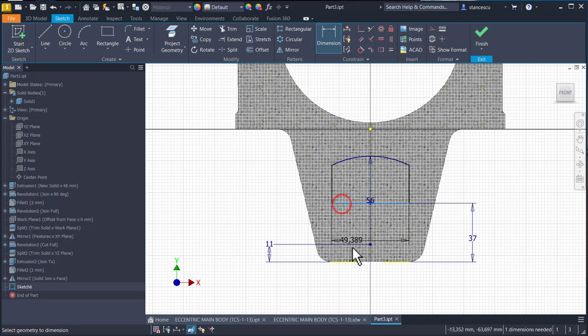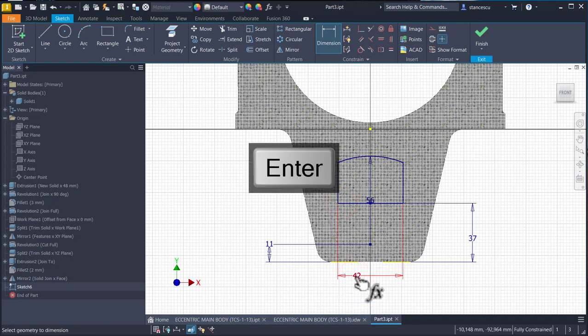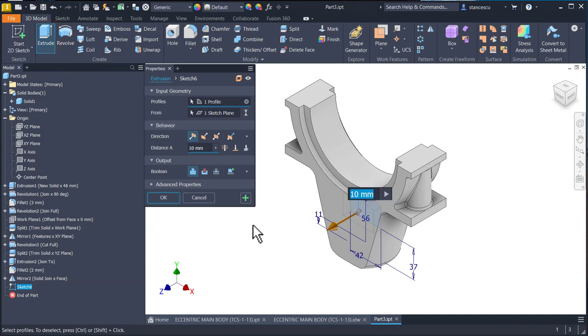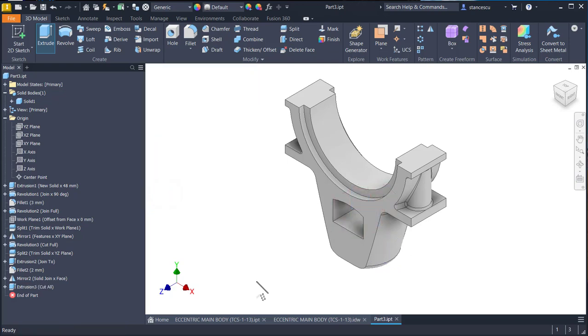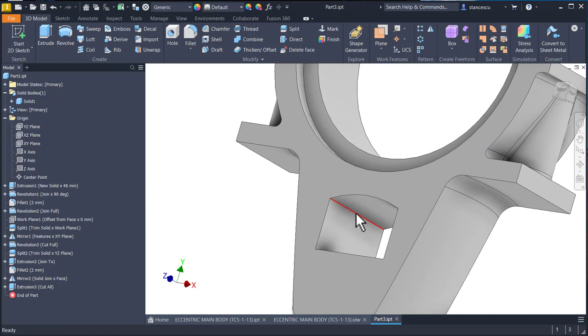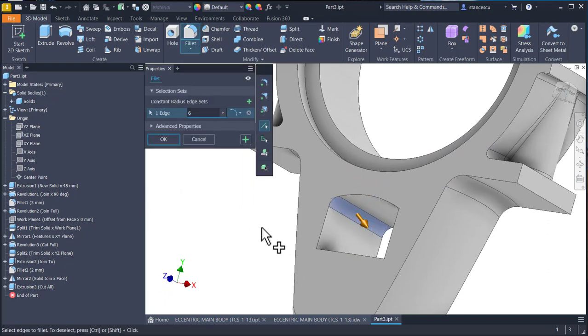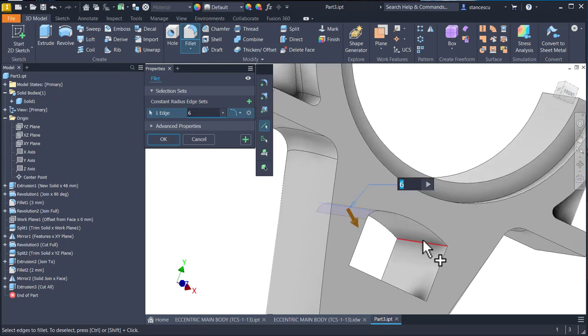This dimension is 42. We have a fully constrained sketch, finish sketch, extrude, cut, symmetrical all the way. Okay, we don't forget 6 millimeters here and also here.